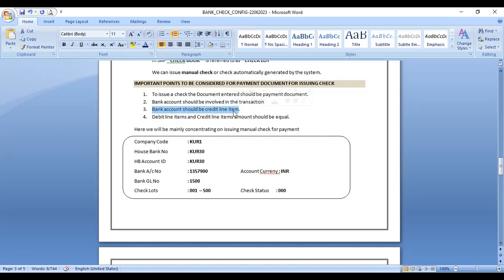It is incoming. It should be credit every time because we are making check payments. And debit line items and credit line items should be equal. All accountants and finance people are familiar with this. To post any transaction, debit line item and credit line item amounts should be equal. Right? Understood, my friends?